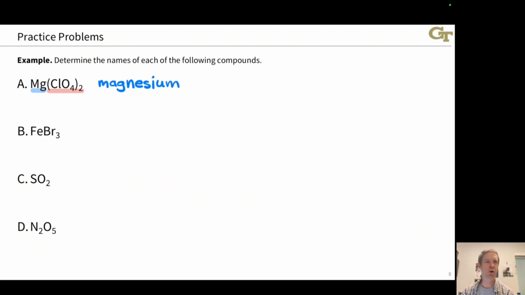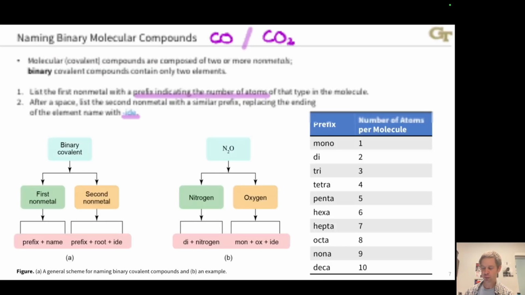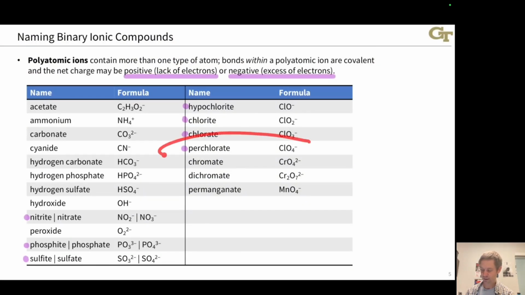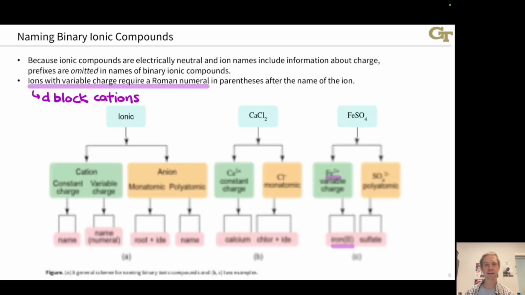Now, what about the ClO4 bit? Well, this must be an anion to counterbalance the positive charge of the magnesium cation, and specifically it's the ClO4 anion with a charge of -1. Now, how did I know the charge was -1? Well, there are 2 of these ions for every 1 Mg2+. So the individual ClO4 ions must each have a charge of -1. If I don't remember the name of ClO4-, I can always refer back to our list of polyatomic ions and find it. This is right here, and that's the perchlorate anion.